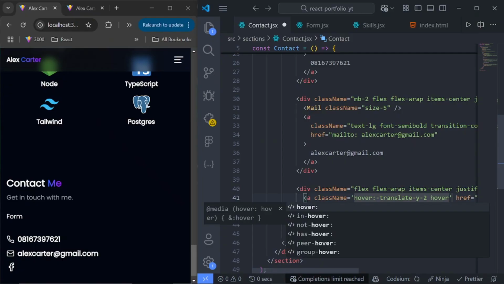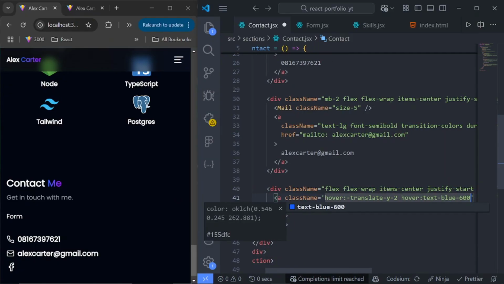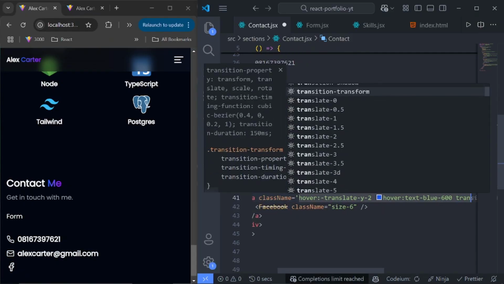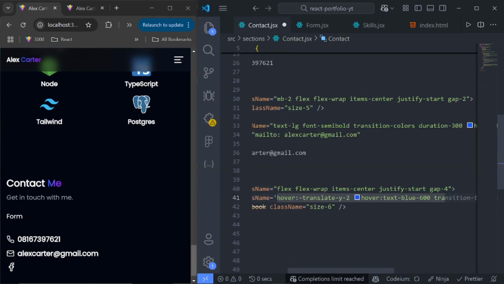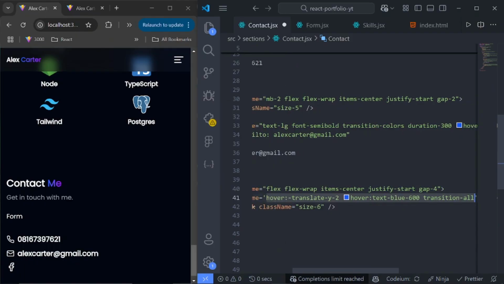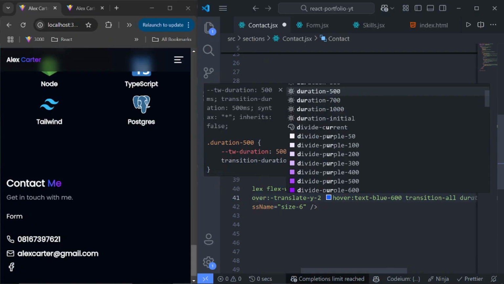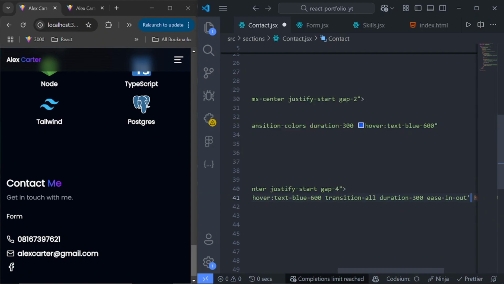Then on hover we also want the text to be the blue color, and we want the transition to be all, and we also want the duration to be like 300, and we want it to ease in out.